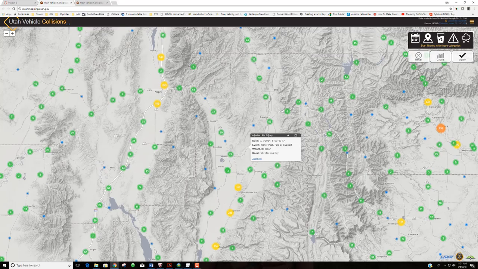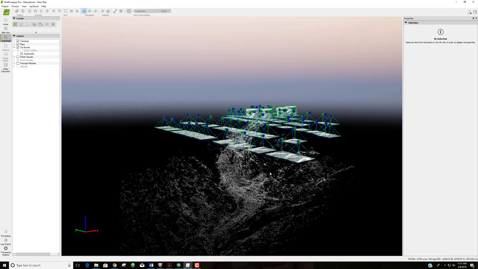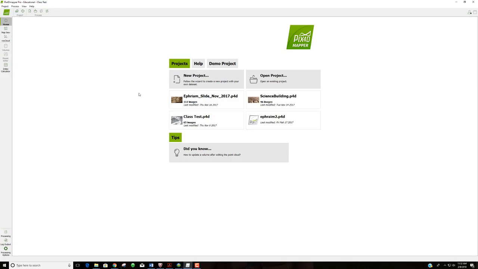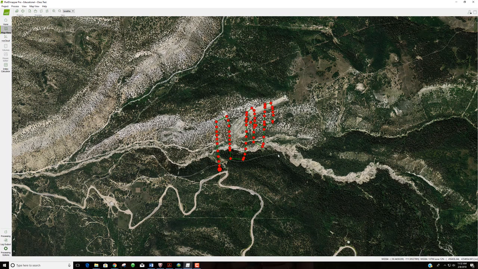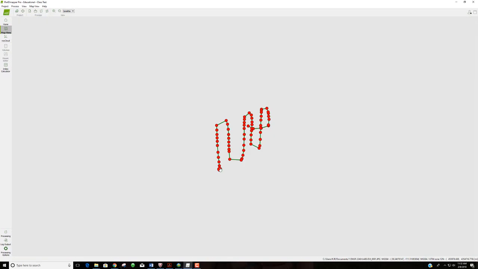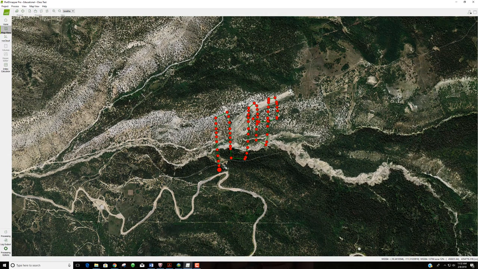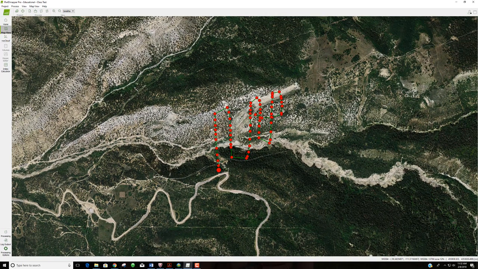Now I have Pix4D open, and I just want to show you, and I'll create a video that talks about how to use Pix4D. But let's just look around really quick. If I come to the Home tab, I can start a new project. In the map view, this is up Ephraim Canyon. This is a flight that I did with students about a year ago. Okay, and we flew a UAV up and around this slide, up the canyon, and collected images. Each red dot shows an image, and the green line shows the sequence of the flight.